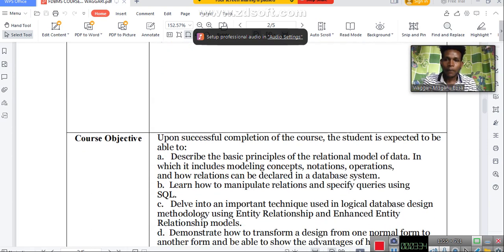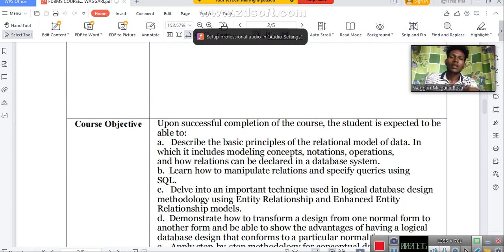Then the other thing you are going to understand is an important technique used in logical database design methodology, using entity relationship and enhanced entity relationship models. You will deeply learn how a database is designed through entity relationship and enhanced entity relationship models.